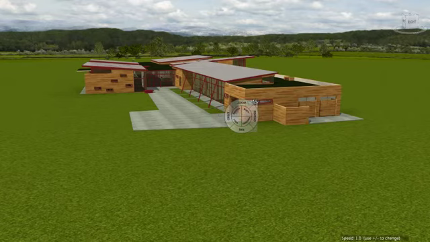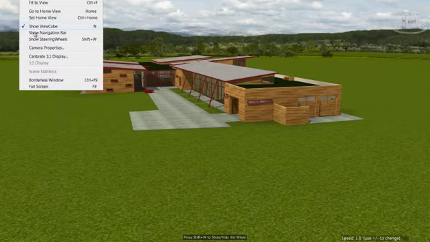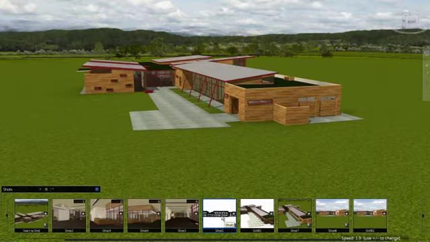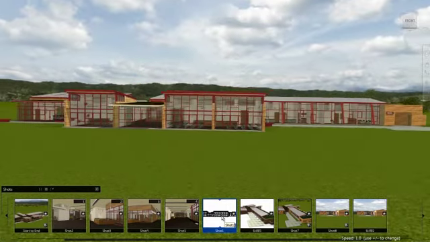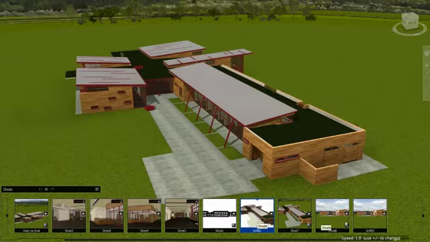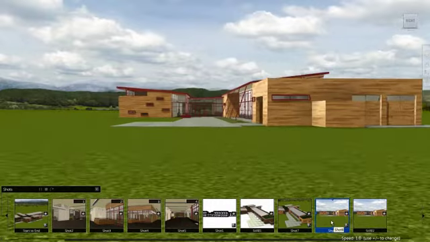Maybe for presentation mode, it's a good idea to show the navigation bar. So people do have access to their menu. So orbits and navigation and walk around. But they also have access to the menu itself, such as animation. So they can actually go and play certain animations. You know, okay, I'm looking at this one, maybe a still image, maybe this animated shot. Okay, I like that. Maybe this last one here.